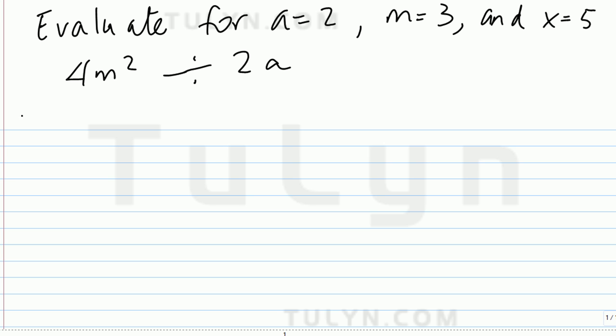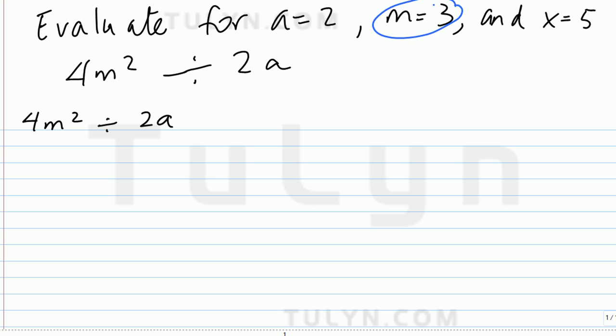Now, let's look at it carefully, right? We have two ways to do this substitution problem. We can either substitute the variables for the numbers first, and then solve, divide, use exponents, multiply by the coefficients, or we could just easily go ahead and substitute. I prefer substitution first, so it's up to you. Go ahead and substitute. What do we get?